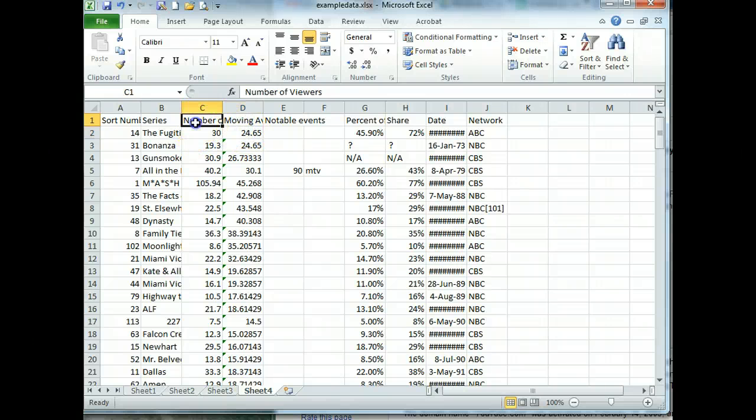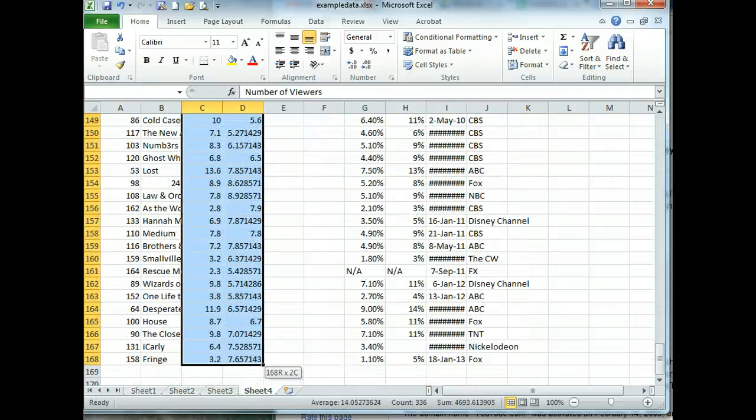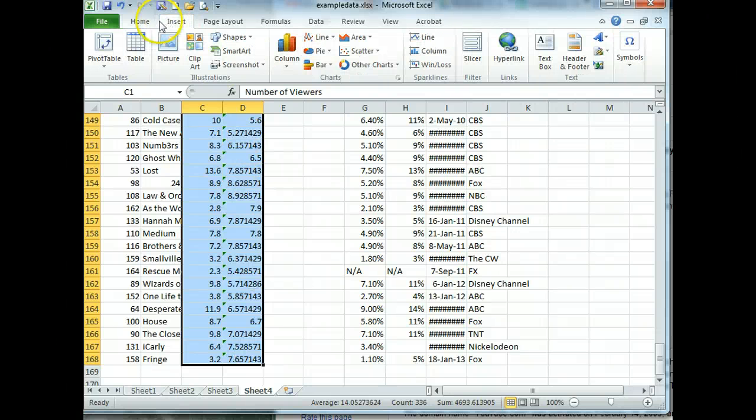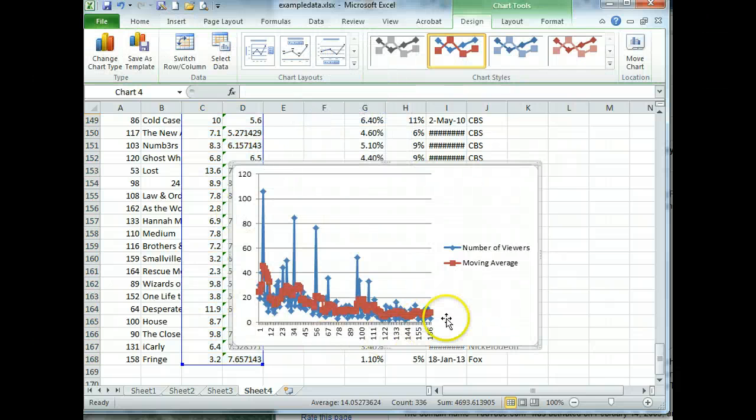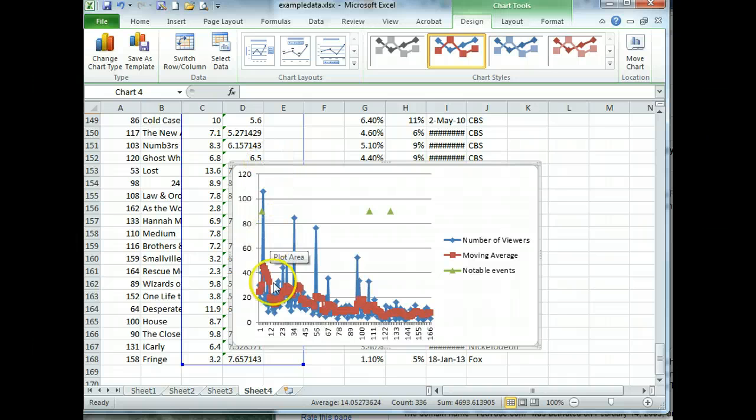So what you're going to want to do is start at C1, go over to D1, click and drag all the way down to get to the end of the data, and then go to Insert. You're going to insert a line plot with points, and we've made it, and we're pretty excited about that. Right now I think you can click and drag like that and add the third column. So if you already had the third column space made, I would go ahead and do that.